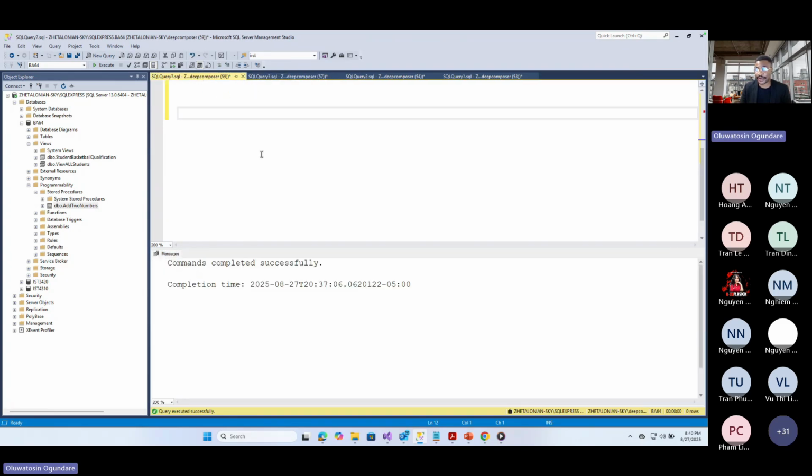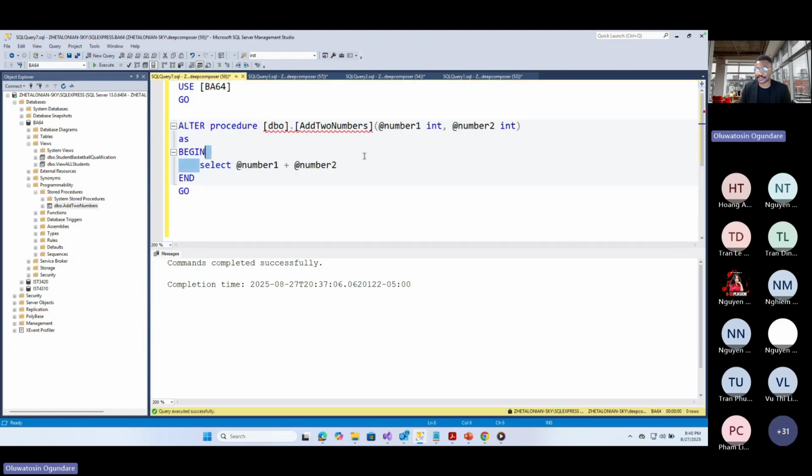But if you're doing an arithmetic operation, instead of selecting your result, you can return, right? You can return. But there is a benefit to this. For example, I can select number 1 plus number 2, and I can select something like this.